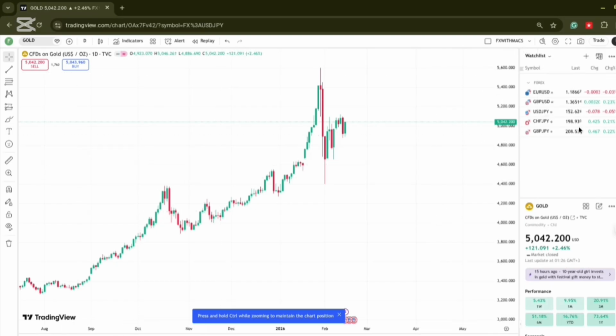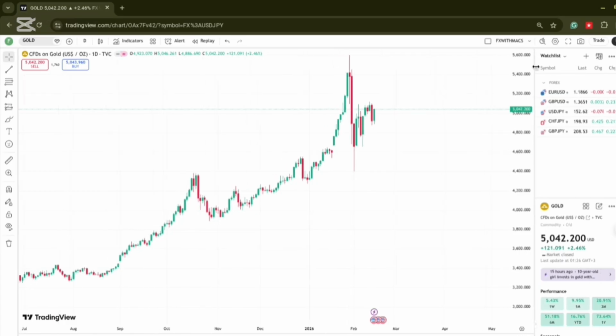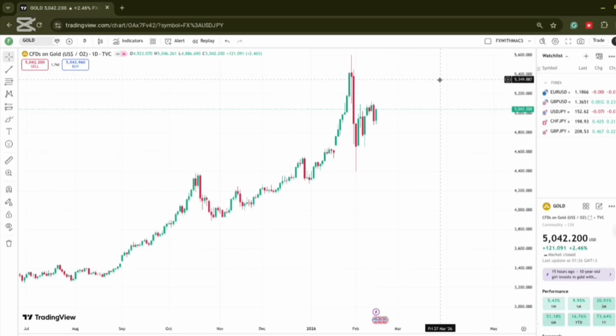Another thing which I need you to understand is that in this chart level here, you can see this area for the watch list might be so huge. So what you can do, you can just go there, hold on it, then drag it a little bit onto your right side, which is okay.